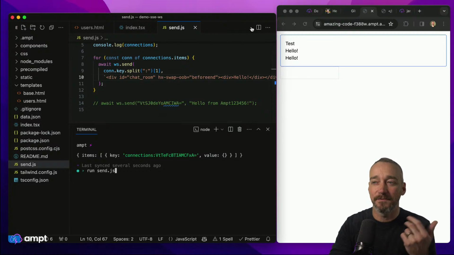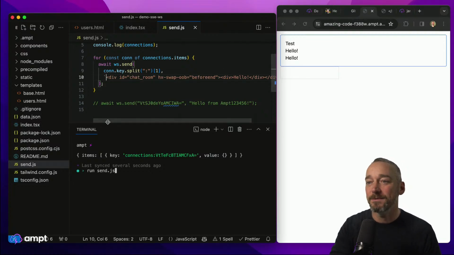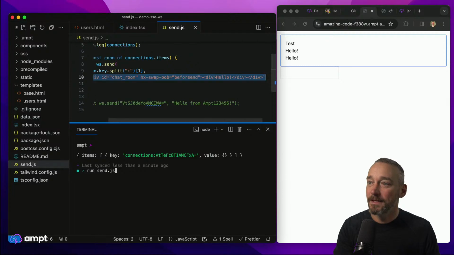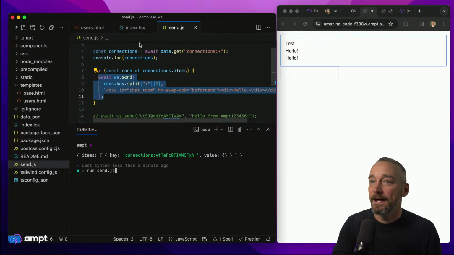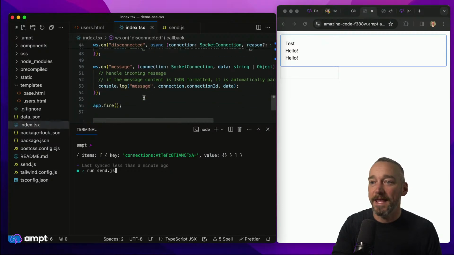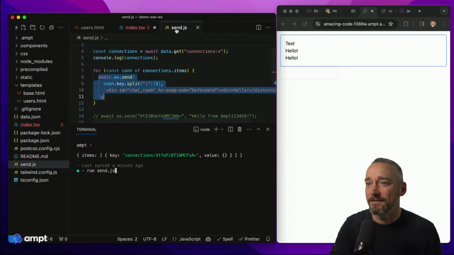Okay, so a couple different things that we can do now. We've got that sort of working there. We still haven't really done anything interesting with the data coming in. So what I'm going to do is copy all of this so that I have this. And I'm going to make this super simple when we get a message, rather than having to look up the data, which we can. Well, I'll just do the same exact thing over here.